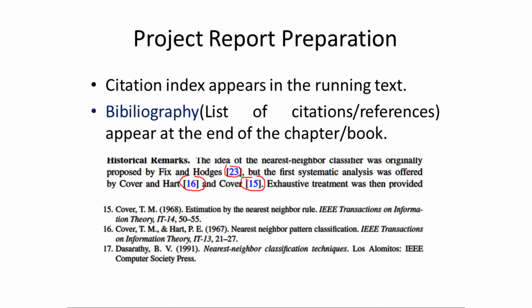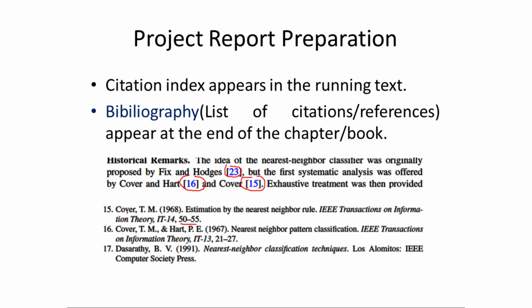What do they mean? They actually are the numbers corresponding to the complete description of some material which was referred to here. For example, 15 is a publication in IEEE Transactions on Information Theory, which appears in pages 50 and 55.